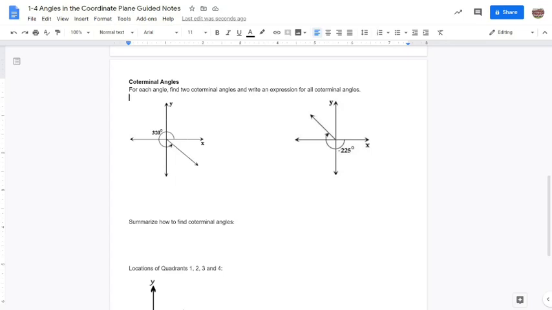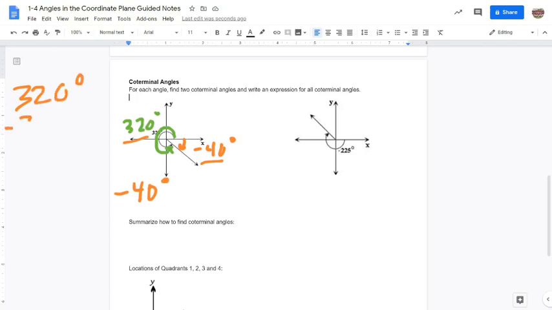All right, so I'm going to do the first example on the left here. Find two coterminal angles for 320. So 320 implies we're starting at the terminal side and going in a positive direction. Okay. Now, if we started on the initial side, I meant to say that the last time, sorry. So it's on the initial side and go clockwise, that would be negative 40 degrees, because 320 and 40 add up to 360. So one coterminal angle would be negative 40. Now, a fail-safe method of finding coterminal angles is either adding or subtracting 360. So that's where the negative 40 comes from.